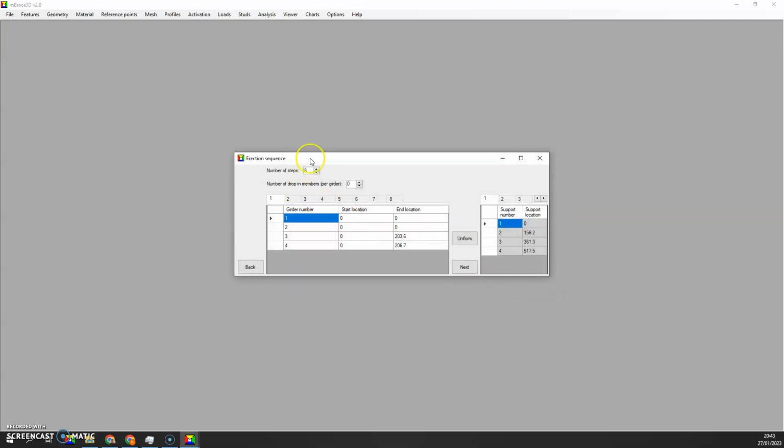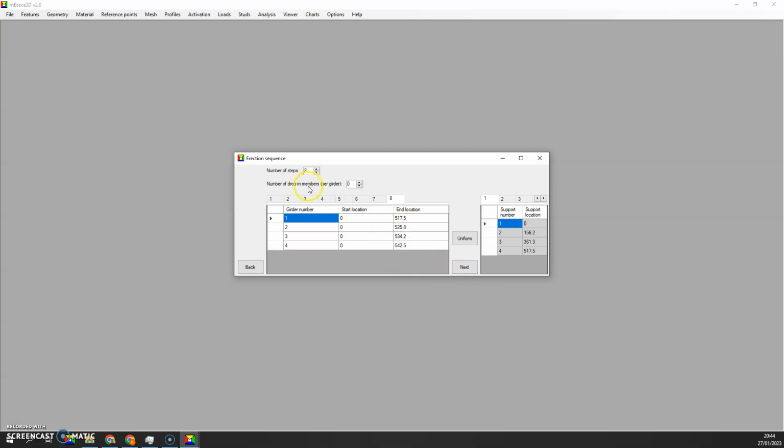Here is the form where I am defining the erection sequence. I've got 8 stages here. So I am first activating girders 3 and 4 up to 200 feet. So that's past the second support. And then I have girder 2, which is activated up to this point. And then girder 1. And then girder 4 to that point. Then girder 3. The last 2 girders here. And then stage 7, I have girder 4 up to the end. And then final one, stage 8, where the whole system is activated.